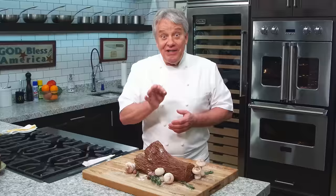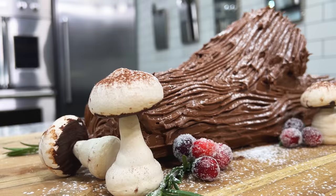Dear friends, today we are making a traditional French dessert, a Bûche de Noël. It's supposed to look like a Yule Log, and it certainly does. Friends, stay tuned, we're going to make it together.